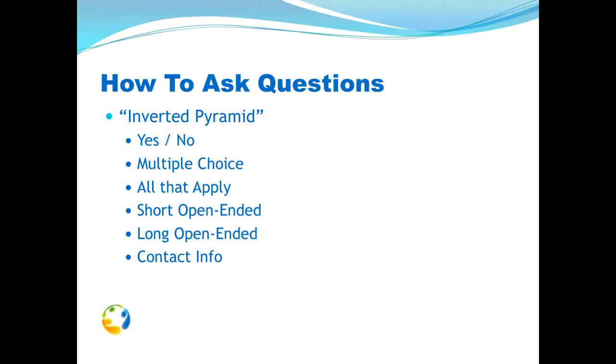The next one would be all that applies, where you have a checklist of different answers, and you're saying you can pick more than one, so tell me which ones apply to you, and they click, click, click, and then those are done. The next way that people can answer are short, open-ended questions. It's kind of free flow, whatever's off the top of their head, that's what they're going to type in, and most people are super busy, so you're going to get a lot of cryptic, abbreviated, text-worthy kinds of answers in there, so you don't need to keep a long open-ended box, which are two choices that Swiftpage gives you.